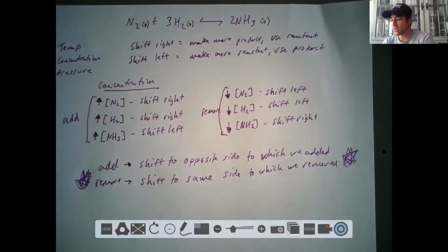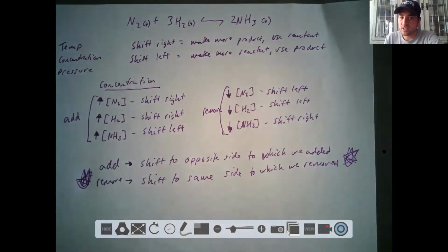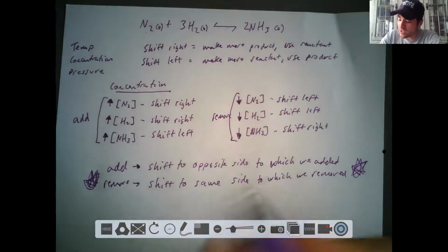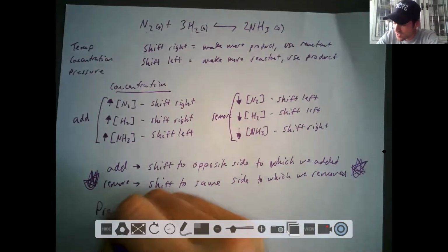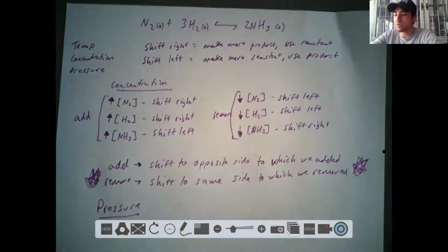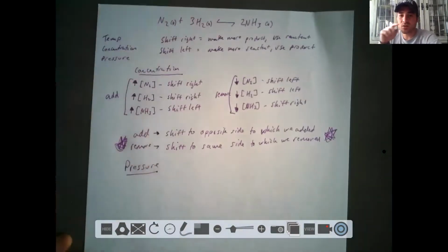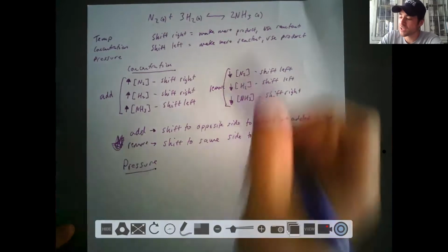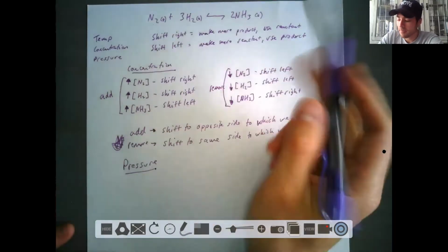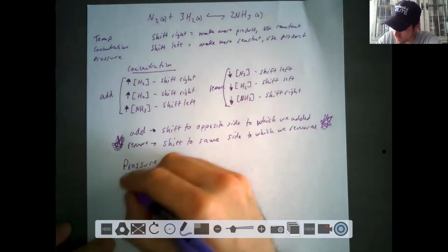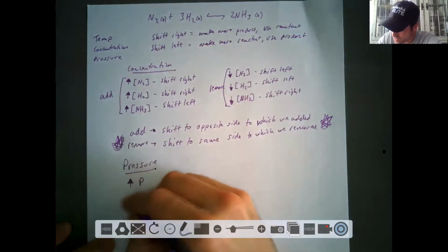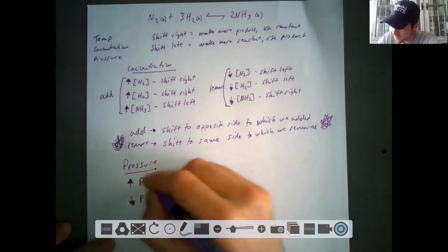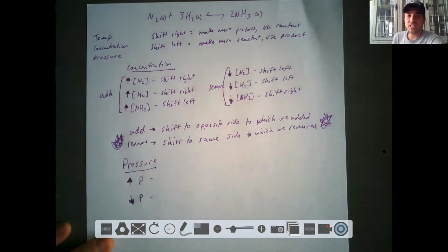Again, it's all about being at equilibrium, and then how your reaction is going to shift to compensate for that disturbance. So concentration is one way we can disturb equilibrium. Another way we can disturb equilibrium, let's go to pressure. Now, remember, pressure is just another way to look at the concentration of a gas. And so when we look here, we're looking at a reaction with gases. And so there's two things we can do to pressure. We can increase the pressure or we can decrease the pressure. Now I'll write down the explanations and then we'll explain them.